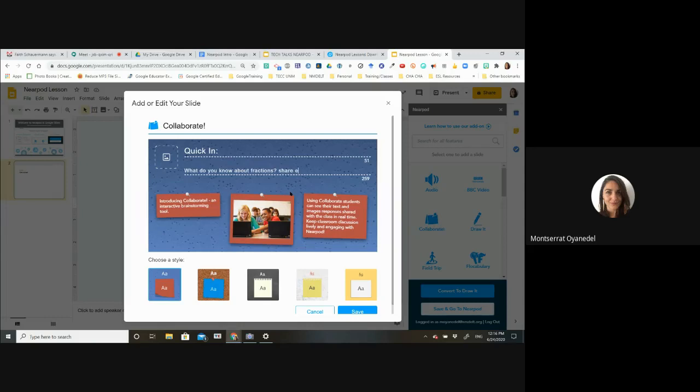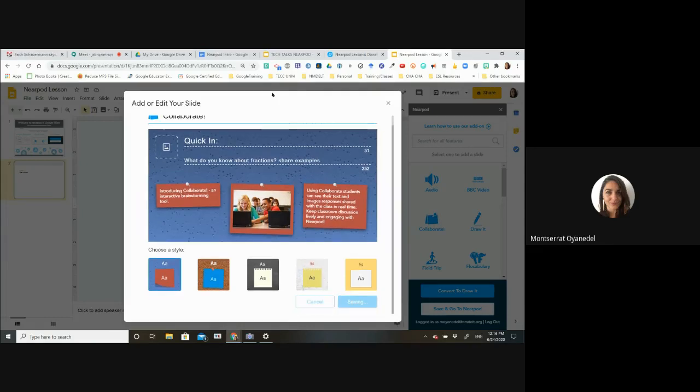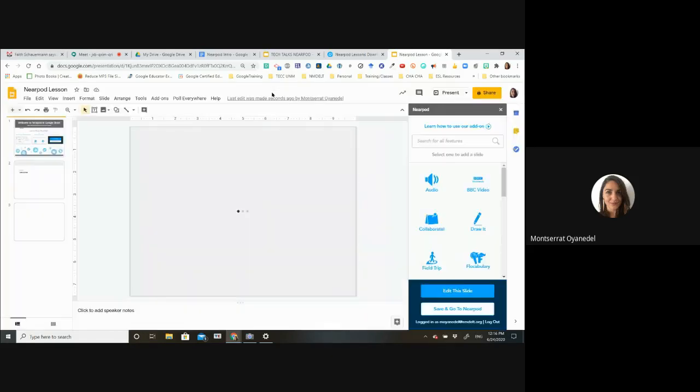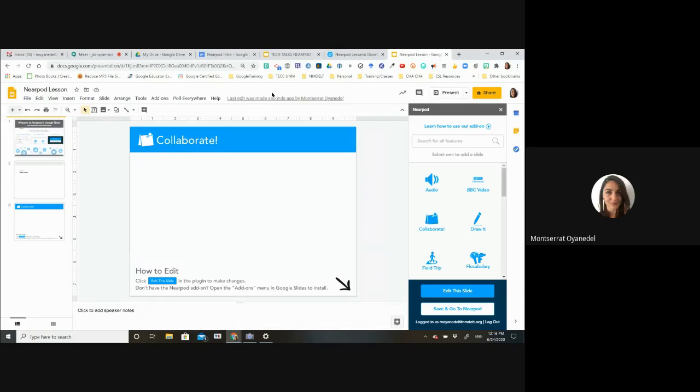Share your examples. And then you're going to click save. And then that's how it's going to look in your presentation. So you have it right there.